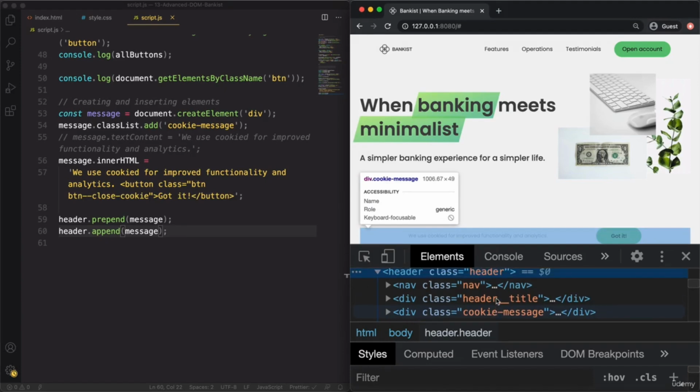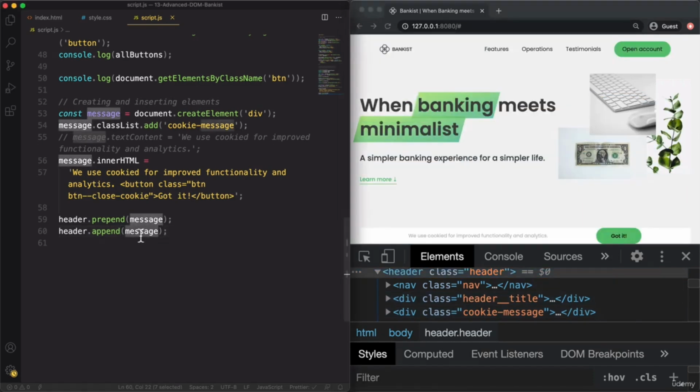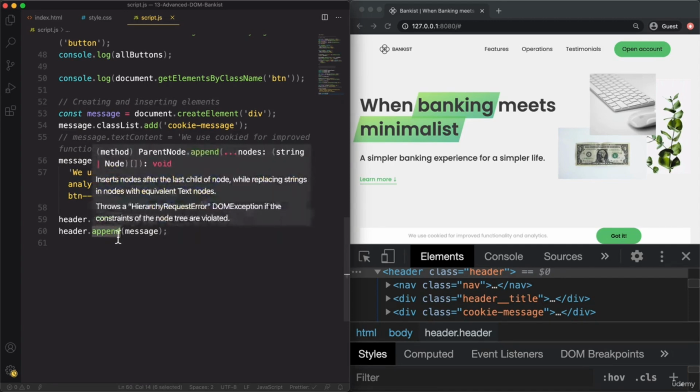Now, what we see here is that the element was actually only inserted once. Now, that's because this element here, so message, is now indeed a live element living in the DOM. And so therefore, it cannot be at multiple places at the same time. It's just like a person that also cannot be at two places simultaneously, right? So what happened here is that we first prepended the element and then we appended it. And what this append did here was to basically move the element from being the first child to being the last child. All right. So basically it moved the element and didn't really insert it because it was already inserted here by prepend.